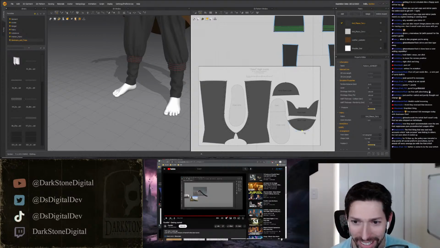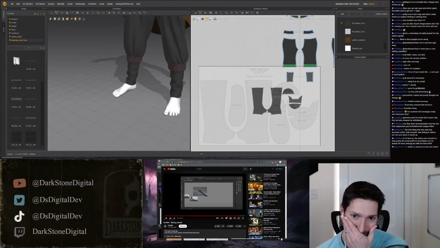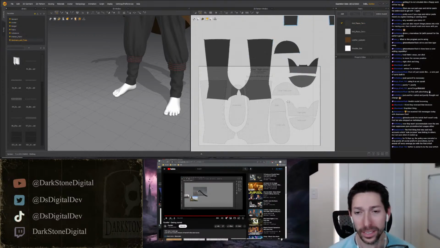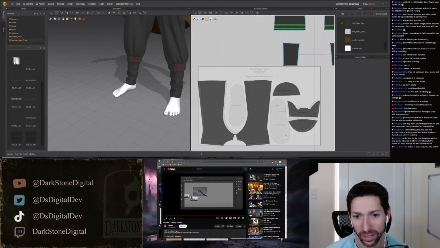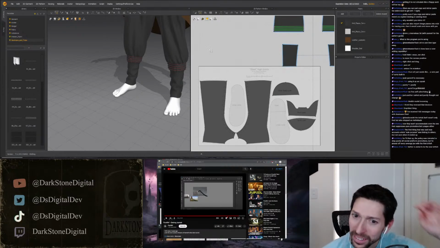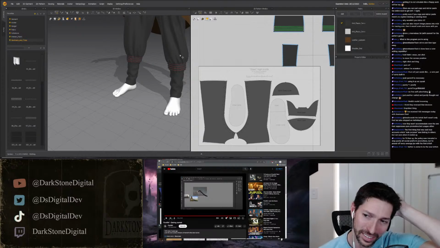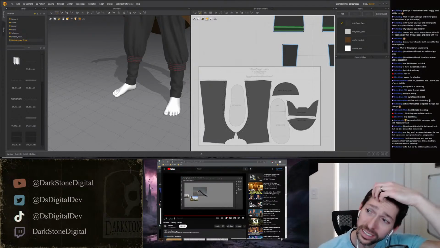Yes, exactly. How do I get this to not be a floppy sock? It's going to be very interesting. Okay, so see, I just did it again. But I also need to do a rubber sole for this thing, which is also weird. I don't know if I can give a thickness to something.